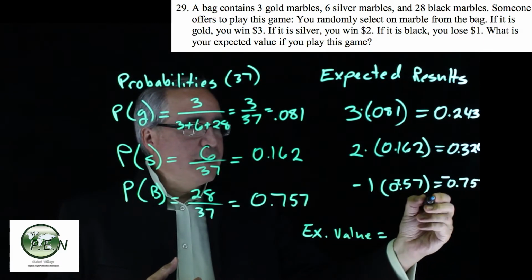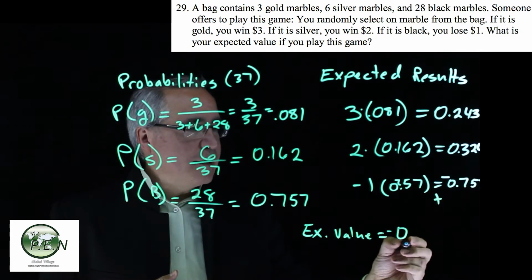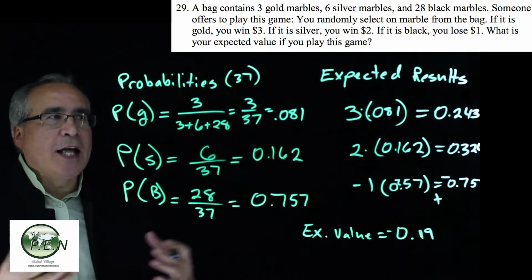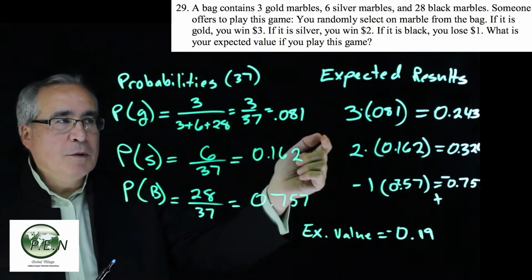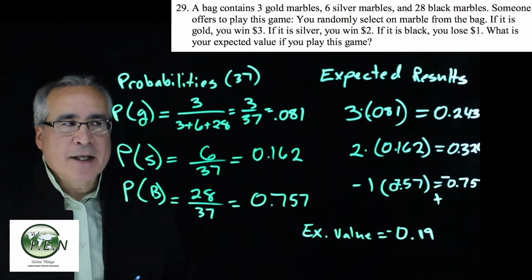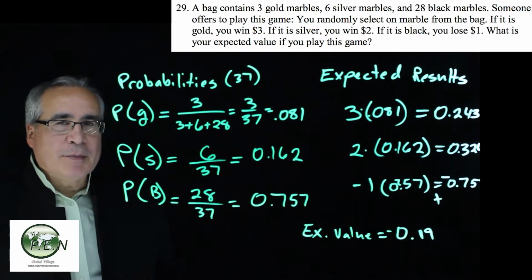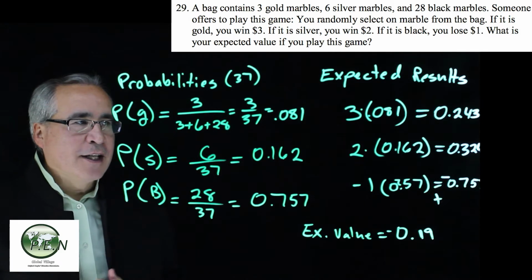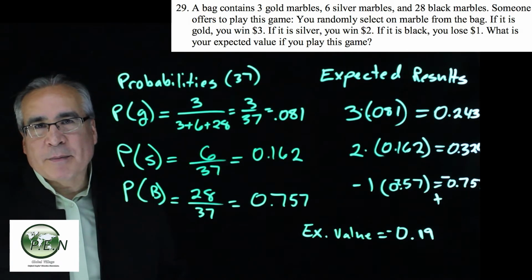Okay, now the expected value is going to be the total of all of these, so we're going to add them all together. If you do that, you will find you'll get negative 0.19. We would lose 19 cents if we played this game a lot. Now again, any particular game we play, we will either win 3, we'll win 2, or we'll lose 1. We never lose 19 cents in a particular game. But the thing is this is telling us over a long period of time, we would expect to come up with a net loss of 19 cents if we took our wins and our losses happening as probability says they would happen. So probably not a good game to play.